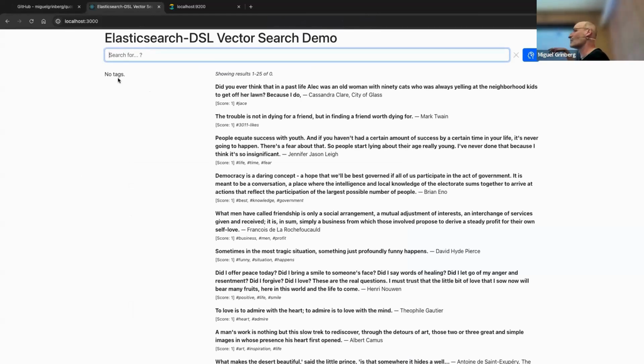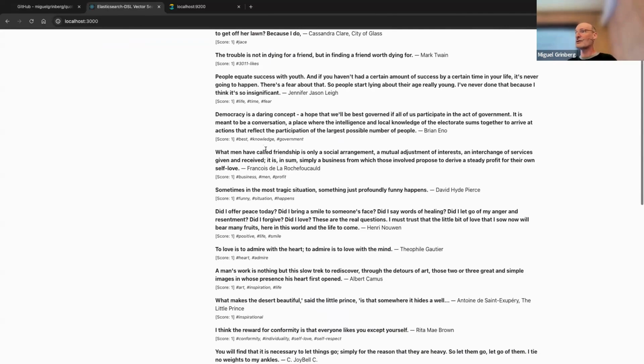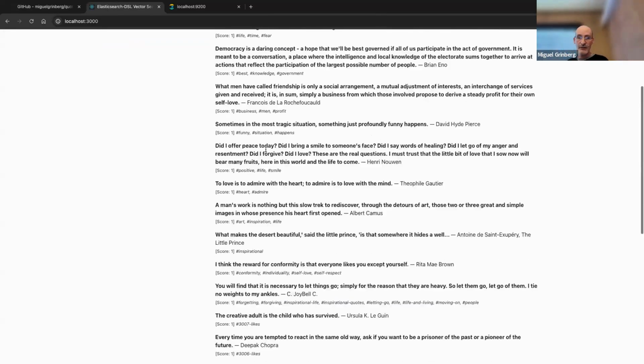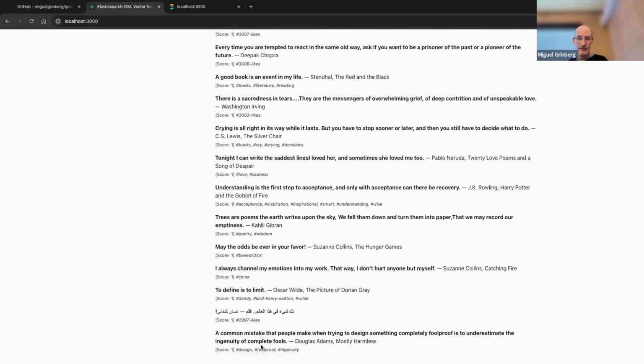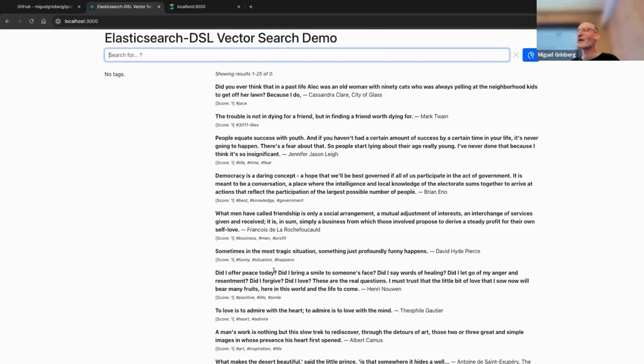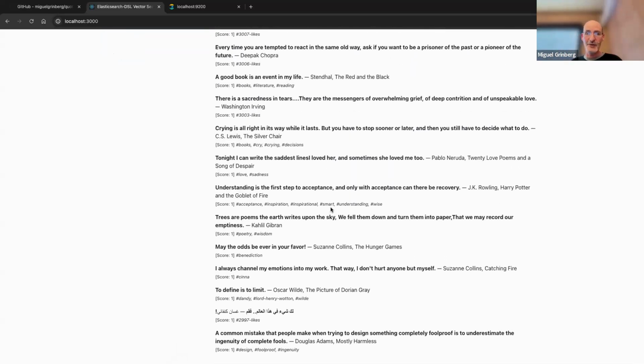So you see the scores, which is the way Elasticsearch assigns a relevance value. They're all one because we're not searching, right? This isn't a search. So we still have no tags though. The first 25. So there's no query. It's keeping all of them in order. Oh, actually, I have a bug. There's no pagination here. I don't know what happened. I was messing with this before the presentation. I think I broke the pagination. So we're going to ignore that. I'll fix it after this.